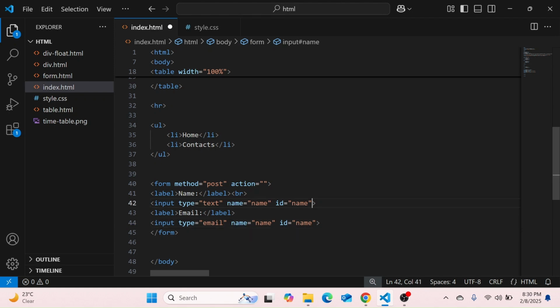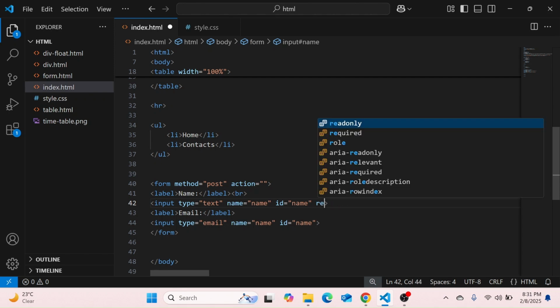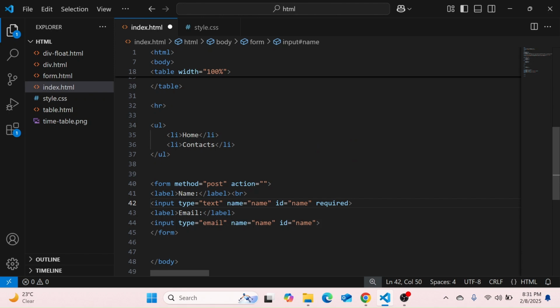And this is a very interesting thing these days provided to you by HTML: required. That means if you try to submit this form and do not enter any value, and we are saying you need to enter some information, that is like a validation. We can do validation three ways.